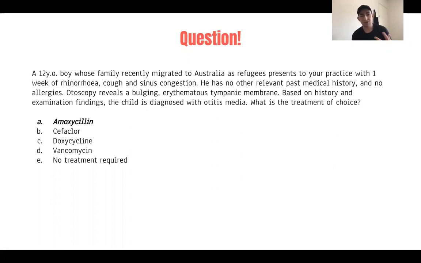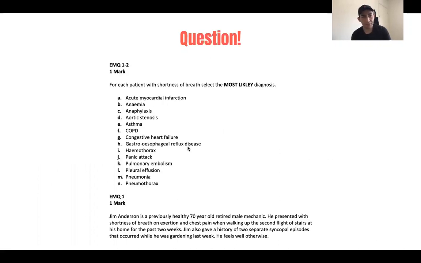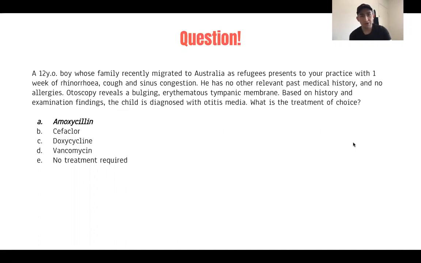It obviously is not purely allergic. It's not viral, because you can see that there's a bulging erythematous tympanic membrane. And otitis media is very commonly caused by bacteria. Also hints is that he's had rhinorrhea, cough, and sinus congestion, so upper respiratory tract infection signs, which is now complicated by otitis media. And your go-to drug for otitis media is amoxicillin. Okay. I'll talk a bit about infections and the drugs we use to treat them in a bit.